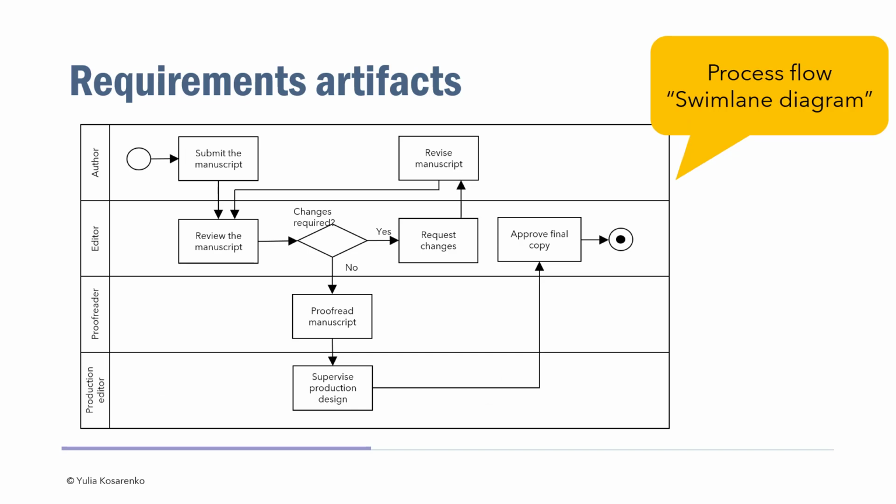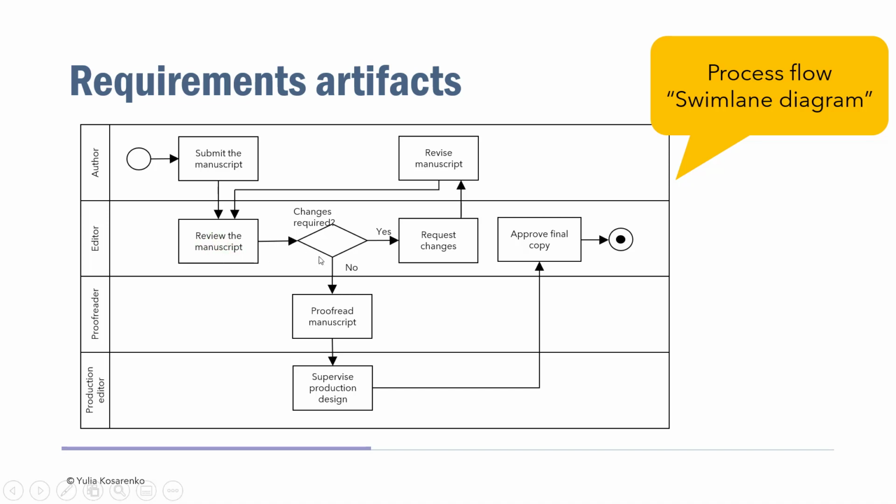Another example of a requirement artifact is a process flow diagram, or in this case, a swim lane diagram. If I have a business process that I need to analyze and perhaps modify in some way, it's a good idea to have it visualized. Create a process flow which depicts the roles, like who is participating in the process, certain activities and the sequence in which they happen, and what conditions may direct the flow of the process. And then you may be capturing what activities need to change. For example, maybe I need 2 or 3 user stories that will map to this activity, review the manuscript.